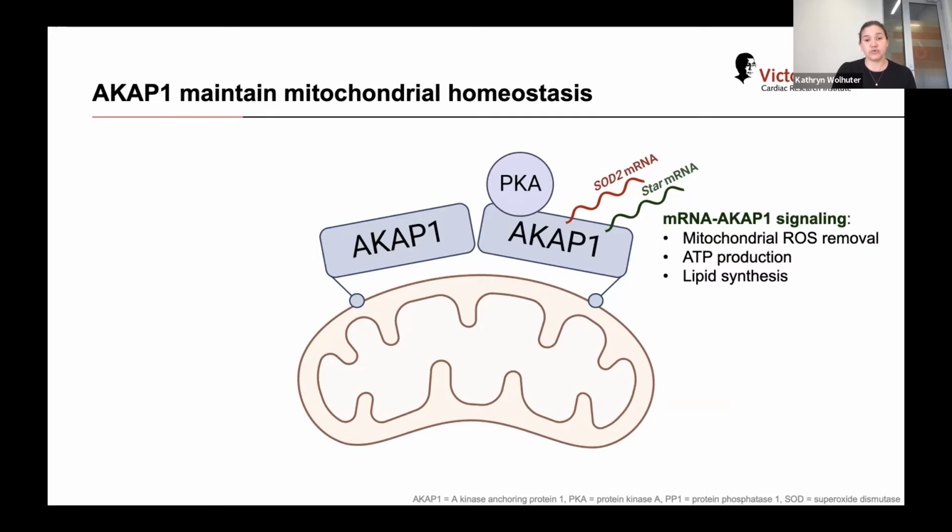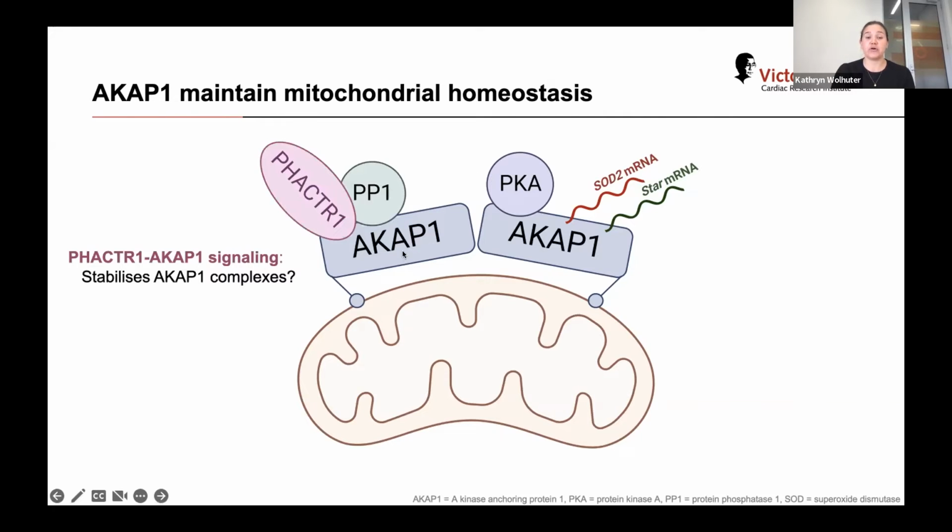And importantly for us, ACAP1 has a binding site for protein phosphatase 1. Now, I told you earlier that protein phosphatase 1 is targeted to its substrates by factor 1. So we can infer from this that factor 1 is likely part of this ACAP complex. There's nothing known about what factor 1 might be doing within these circumstances, but given the relationship between the expression of these proteins, we could perhaps suggest that factor 1 might be stabilizing these ACAP complexes.